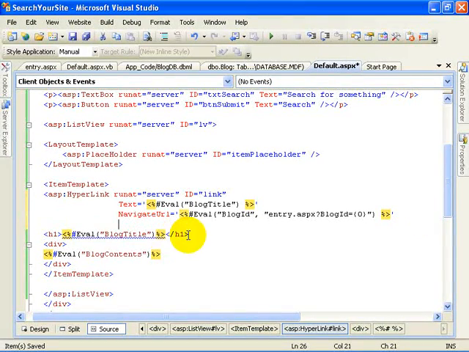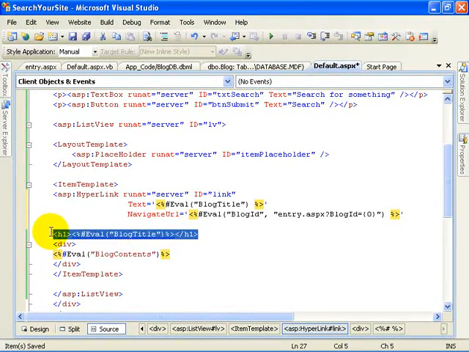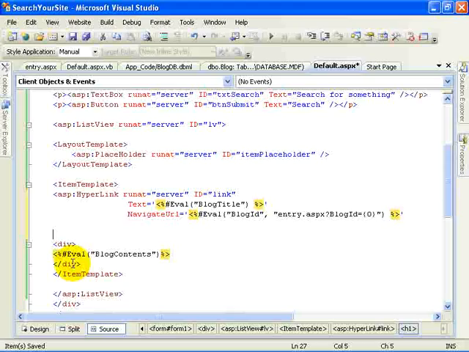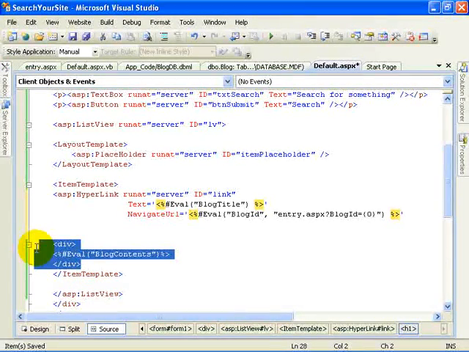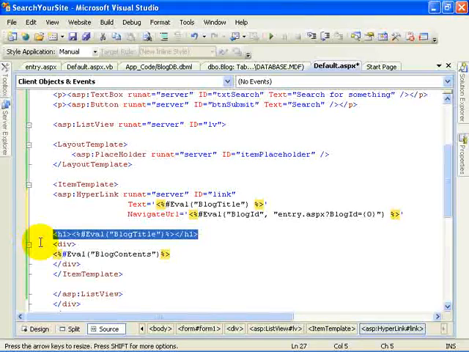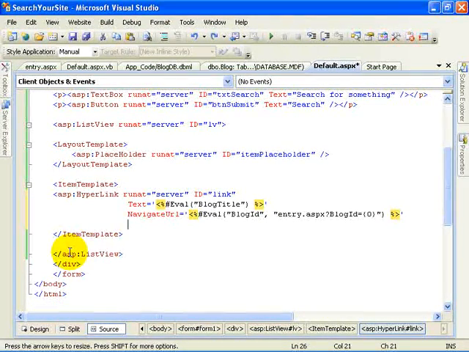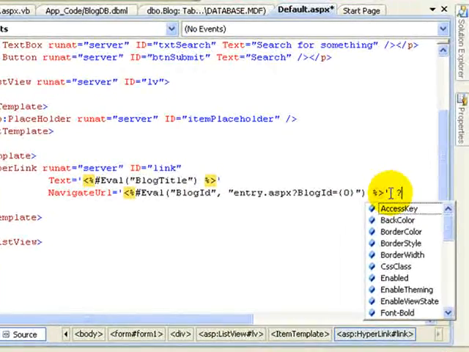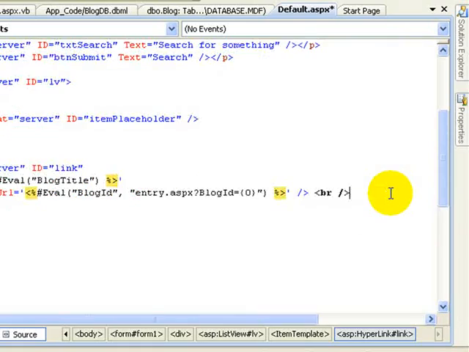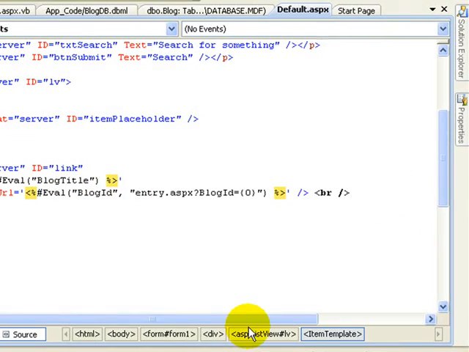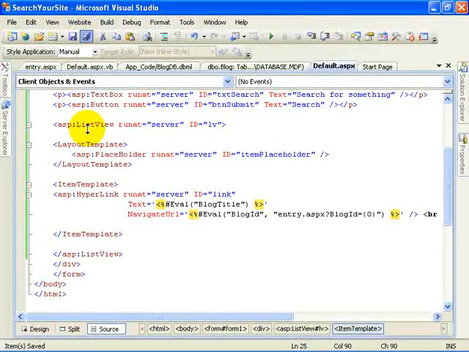Okay, so I can get rid of this h1 tag, and we can get rid of this right here. Actually, you know what I'm going to do? I'm going to save this because we're going to put this in our entry page. So all that it's going to pull back is hyperlinks. And let's close out the hyperlink and just add a break tag. So now, let's view it again.